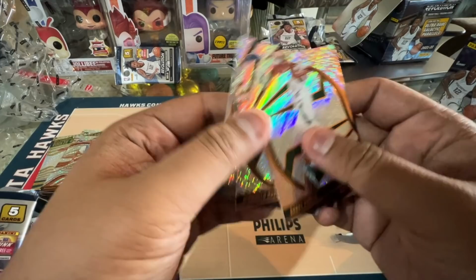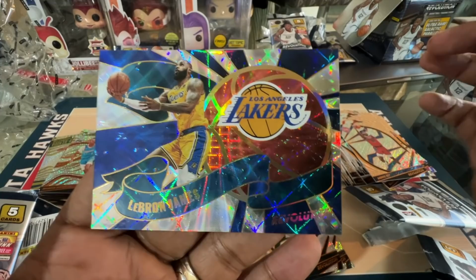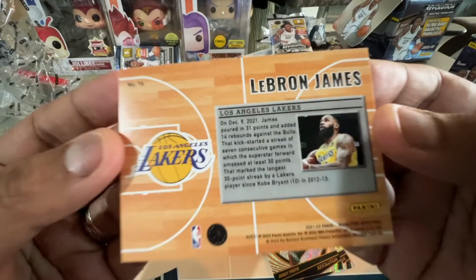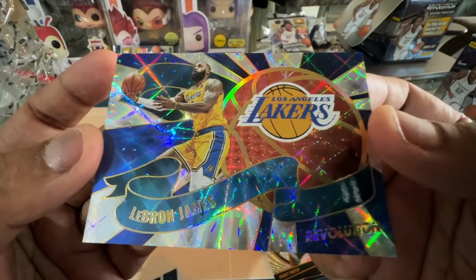Oy! What? Bam! Sabi na nga ba, dapat binili ko na tong huling dalawang box na to. Tingnan nyo naman yan, oh. What? Case hit LeBron James. I forgot what this card is called, pero nakuha tayo ng Jalen Suggs na ganito. Bam! What a nice card. What a nice card. Pa-bam! Panalo. Sick! Absolutely sick. Damn.